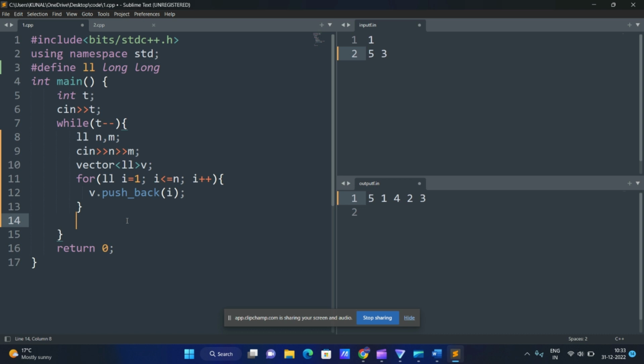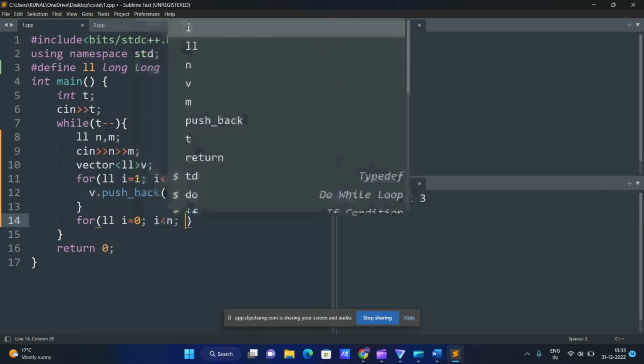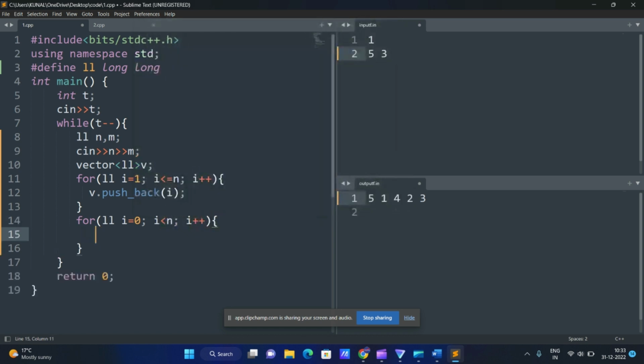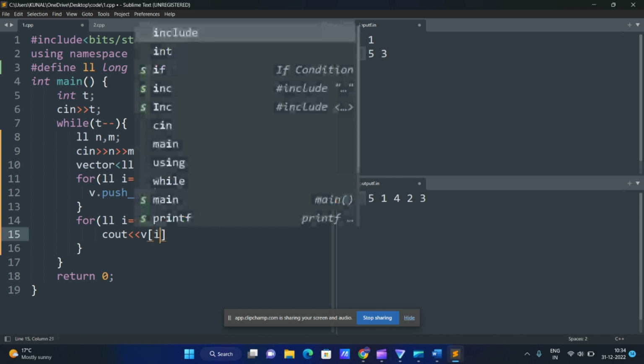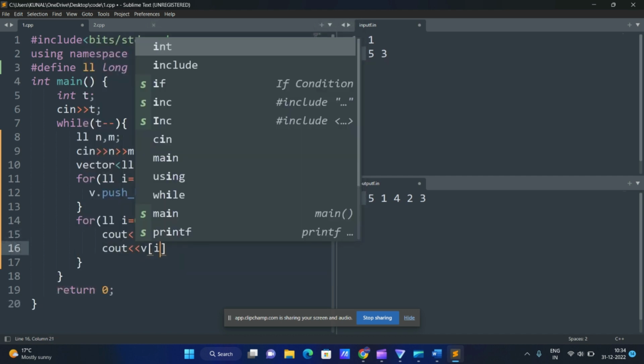So first, for ll i equal to 0, i less than n, i plus plus, we print V of i, then V of n minus i minus 1, and then cout V of i.